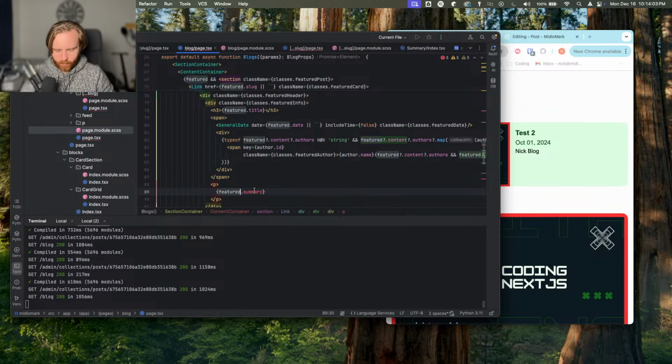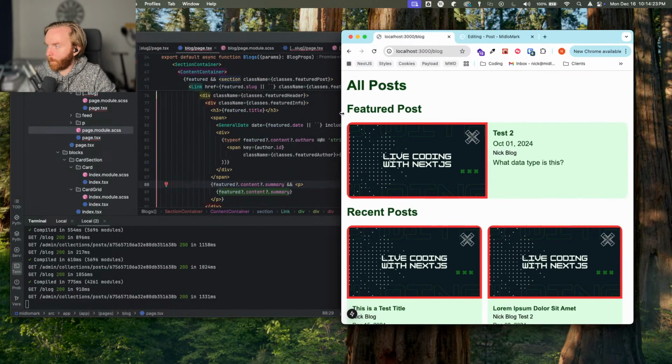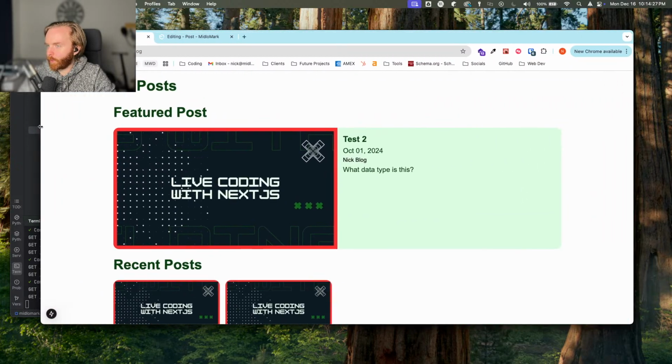Featured content summary. And this is only going to be included if that even exists. Featured content dot summary. Perfect. And this one should. What data type is this? Perfect. Cool. So we have this right where we need it.